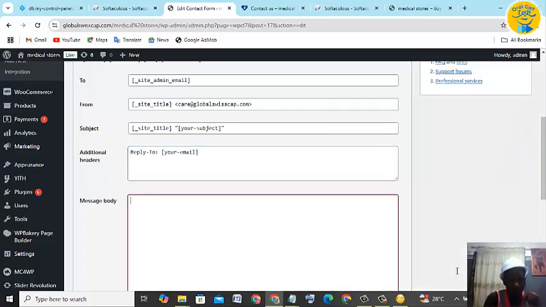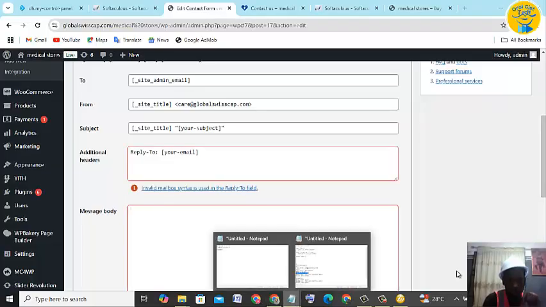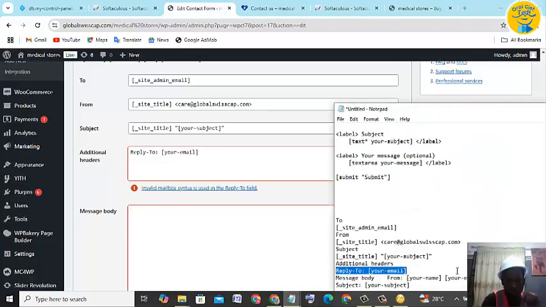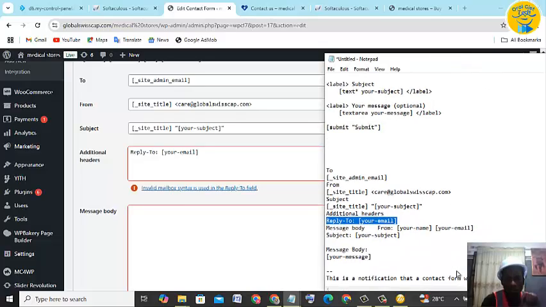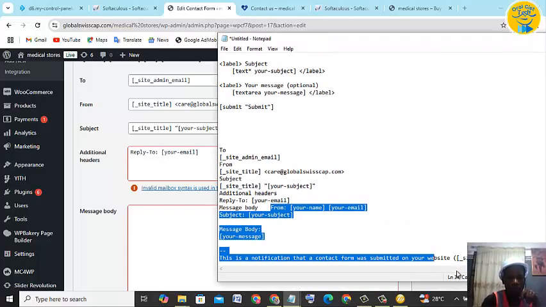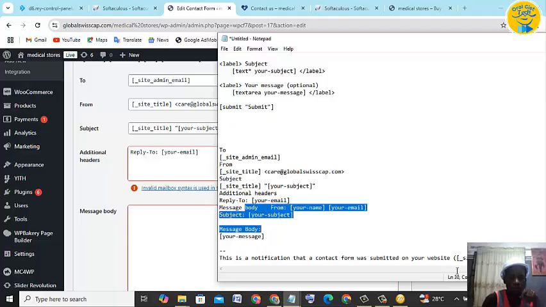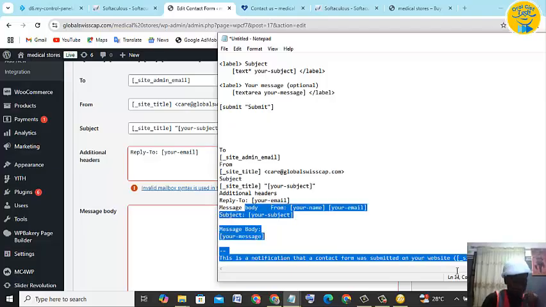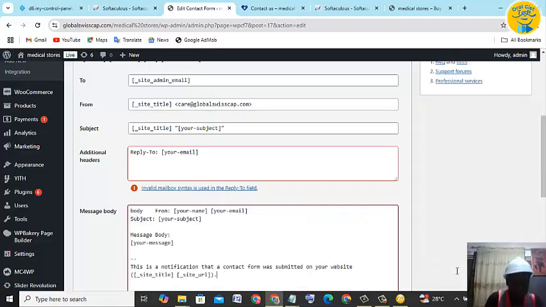Now this is the last one, reply to message body from. Ctrl C, copy, then you paste it.